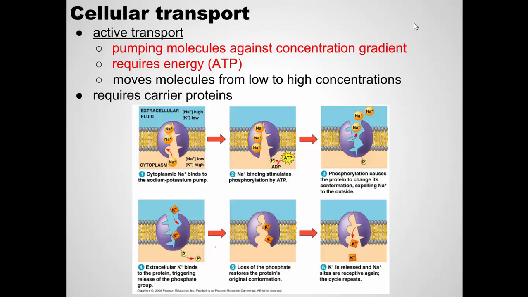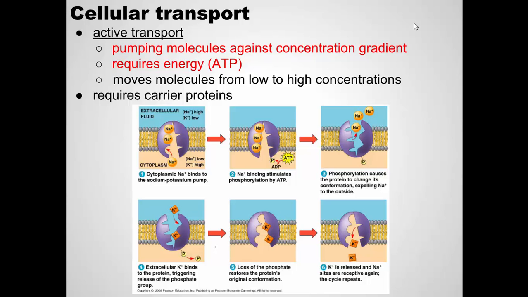Once they bind to it, ATP is needed, and that changes the shape of the protein. And it opens up, releasing these sodium ions to the outside of the cell. So they went from a low concentration to a higher concentration, against the concentration gradient, but it used energy to do that. Then the protein's open to the outside. The reverse process takes in 2 potassium ions. They bind to the protein, okay. That triggers the phosphate to be released, which brings the protein back to its original shape, and now the potassium is inside the cell.